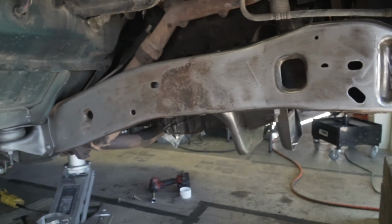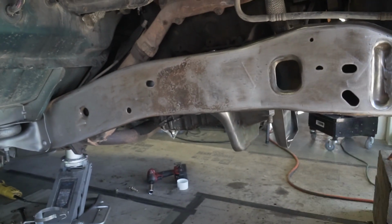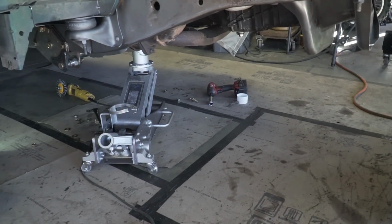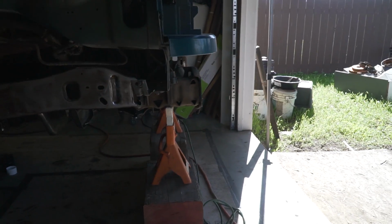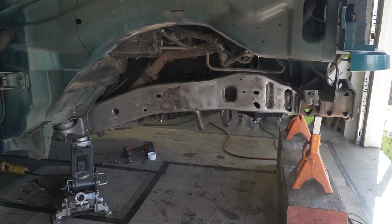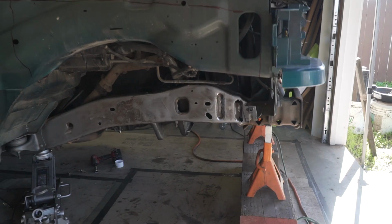So that's the benefit of this stuff. I'm going to be doing everything in it, so that way if he ever wants to add a tab to the frame down the road, or add anything to whatever, anything I'm adding to this truck, the front bumper. So I'm doing everything in Steel It, that way he doesn't have to grind paint down to add whatever he wants to down the road. It'll be nice and simple and easy for him.